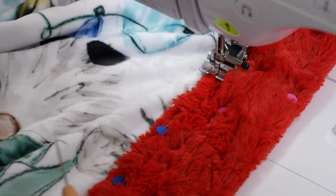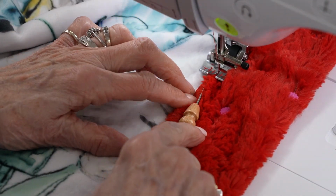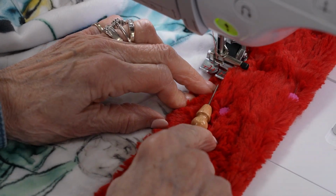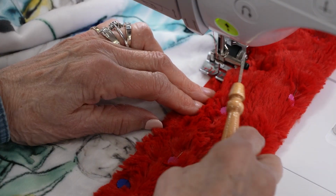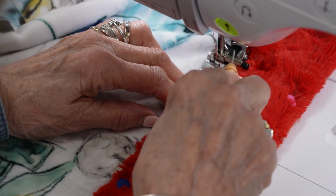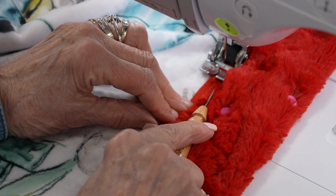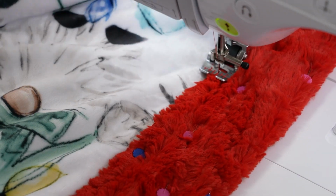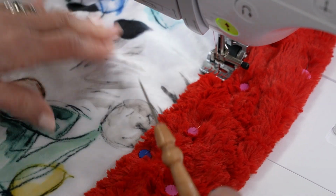Now, as I'm sewing this, one of the things that I mentioned prior, and I want to make sure everybody's aware of it: when you put this foot on your machine, before you start sewing, there's a little lever back here that you want to turn down to engage this belt that's right here. And you can see that's why this is going through so beautifully, because the lever is engaged. And see how it just pulls it through. I'm not pushing or pulling this at all. It's just going through all on its own.